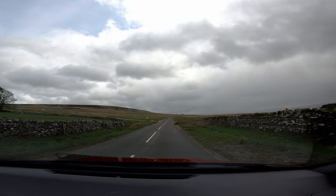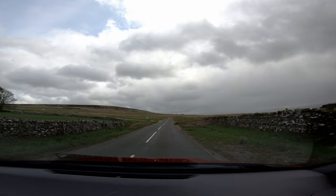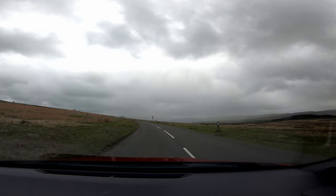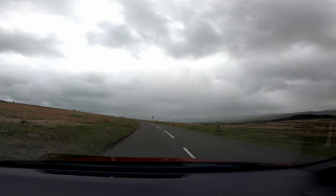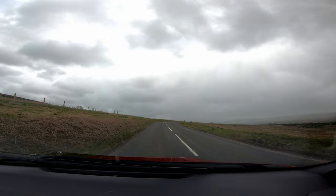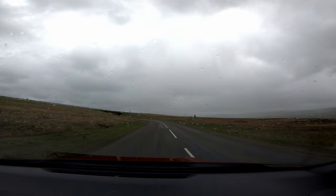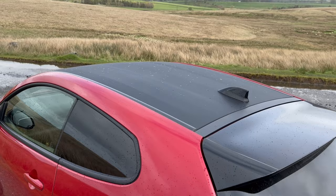That's what I mean about it being a wieldy size - overtakes like that are a piece of cake. There's very little on this car that's common with the other Yarises in the range. It's the only two-door shell they've made with the Yaris, with a much more aerodynamic shape. The body shell's been built down to a weight: aluminium panels, very thin plastic bumpers, and a carbon fibre composite roof to keep the weight down and the centre of gravity a little bit lower.